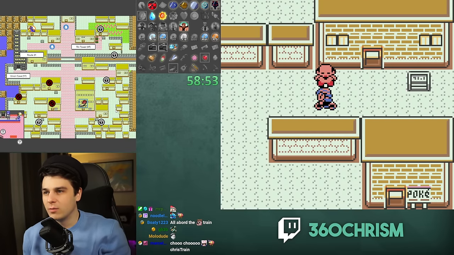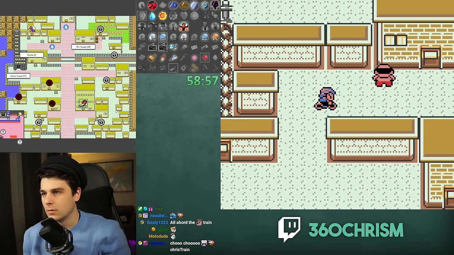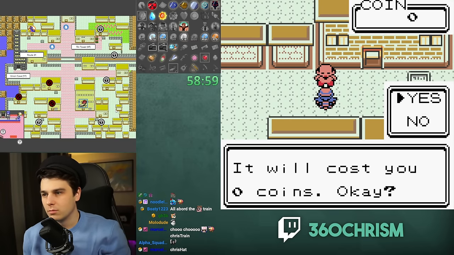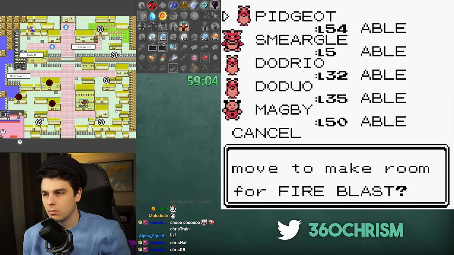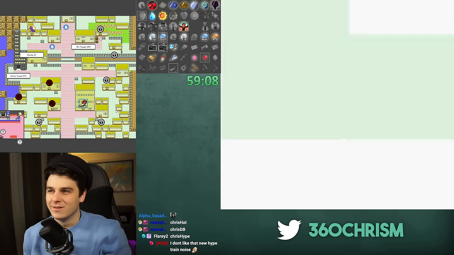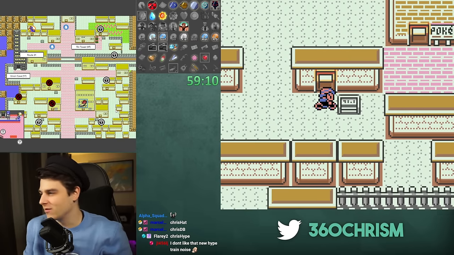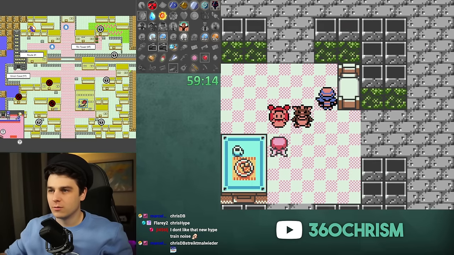Mimic Sludge Fire Blast. Actually, nah, not doing that. Change role. And Fire Blast would be like okay for like 2 Pokemon. I don't have the secret potion.